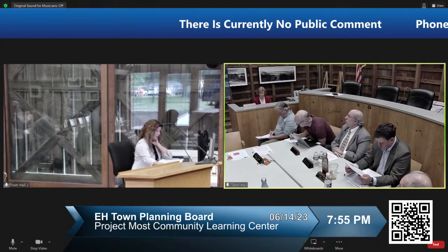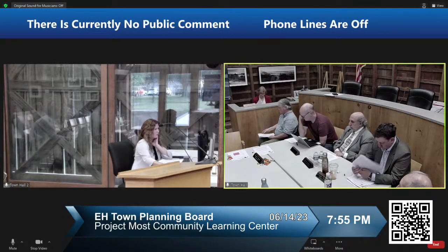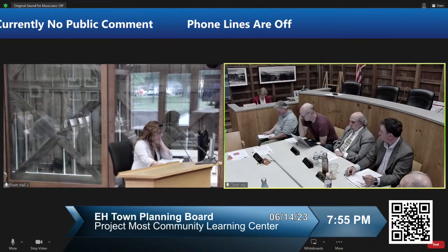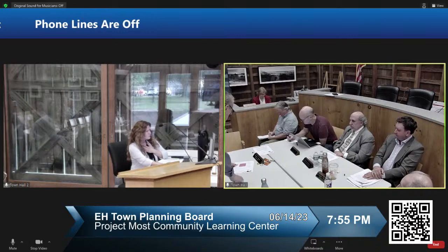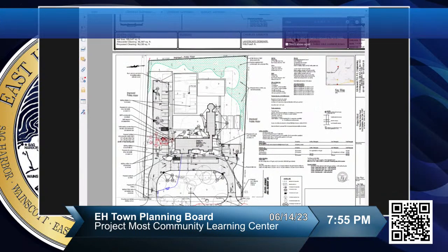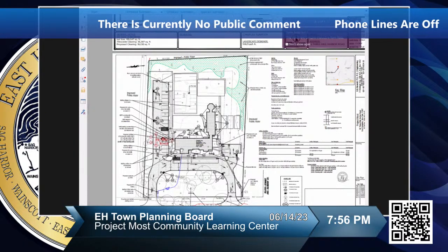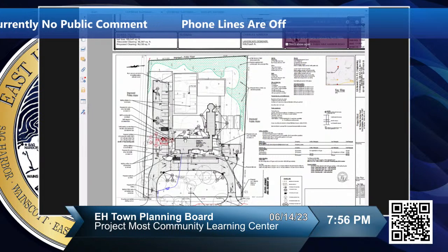Since the last site plan review, there have been several revisions to the site plan, so I am going to switch to that now and talk through those. Since the last round, the applicant has reported that they addressed fire marshal comments. We're still waiting on his review, which will be forthcoming. The building location has been moved back approximately 35 feet away from the front yard, and the applicant reported that was to preserve the existing trees.